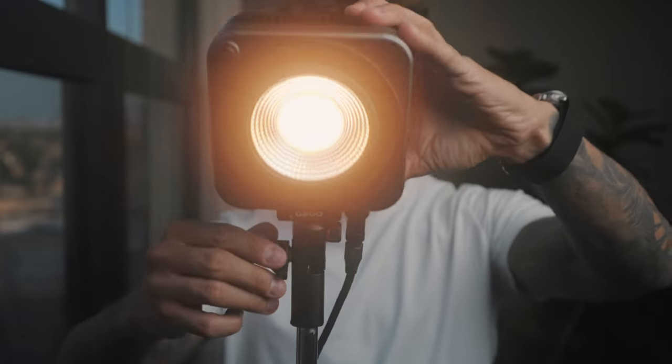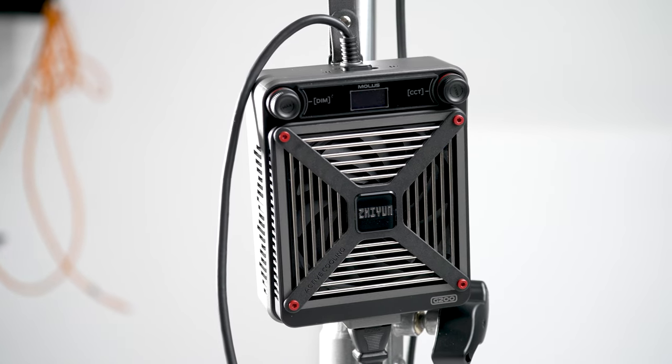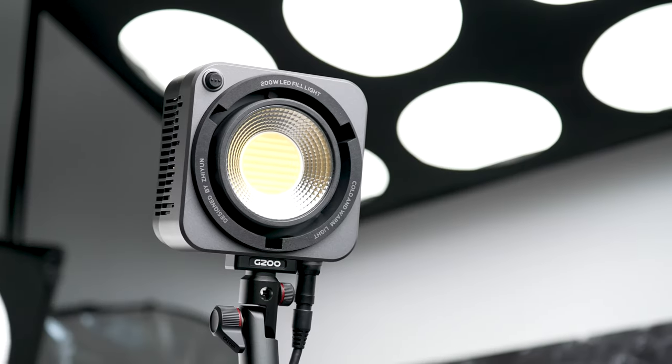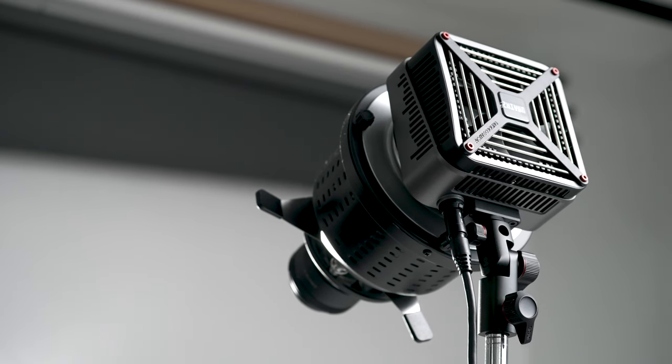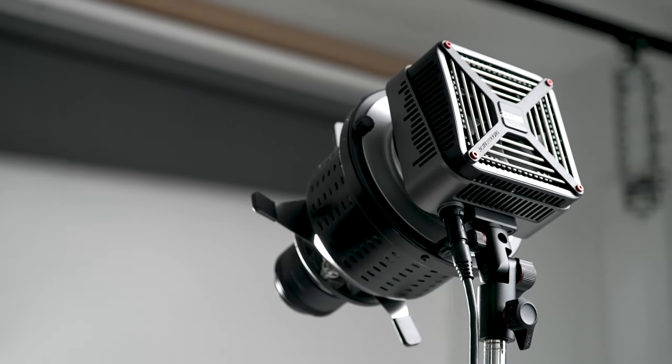And if I were to put a heavy modifier on this sucker, it's not gonna creep or anything. So it's built pretty well. The control box that comes with this unit looks almost identical to the light. It's pretty lightweight, and the cord running from the light to the control box is reasonably long, so even if you boom this light up really high, you can still access the control box.